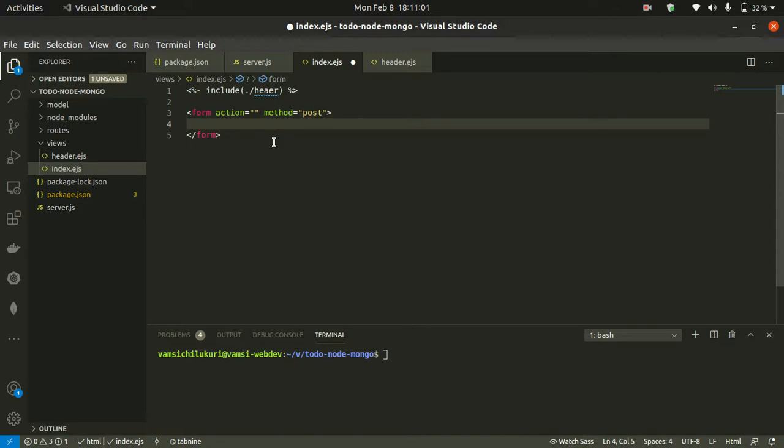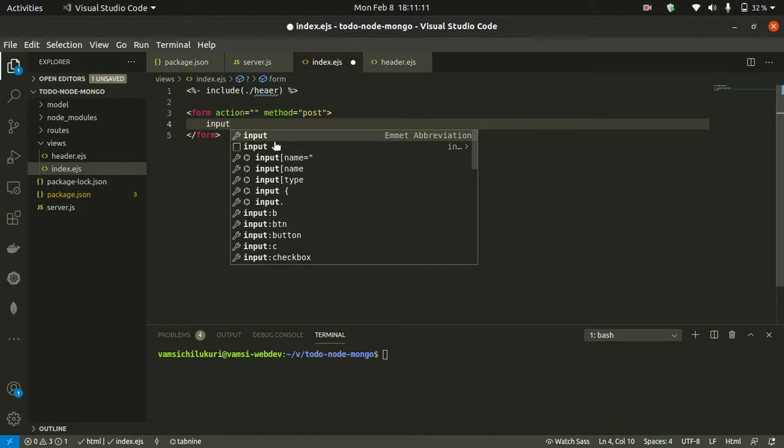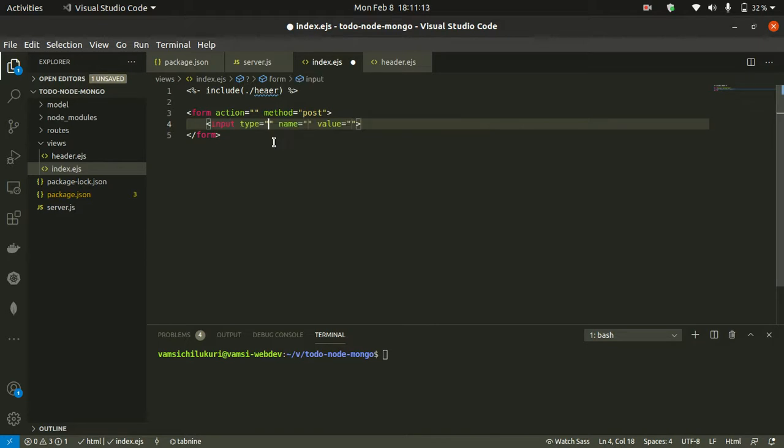We will take inputs to read the content from the user. So I'm taking an input field, type text, name todo.